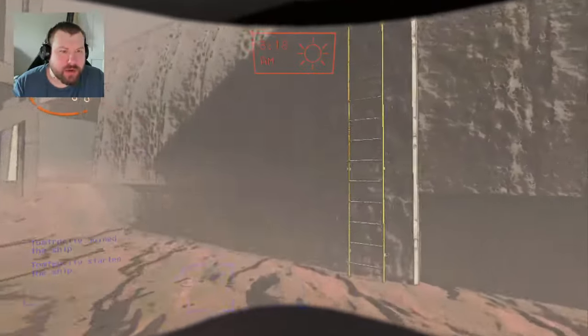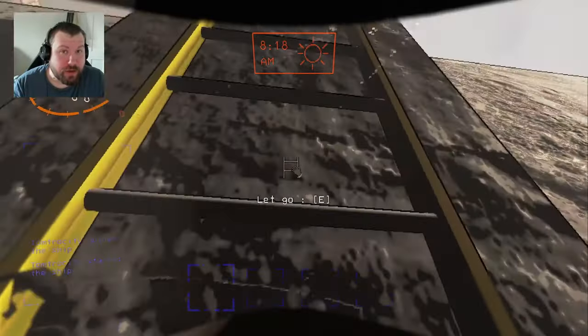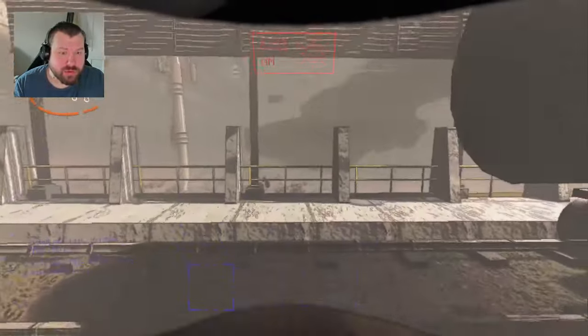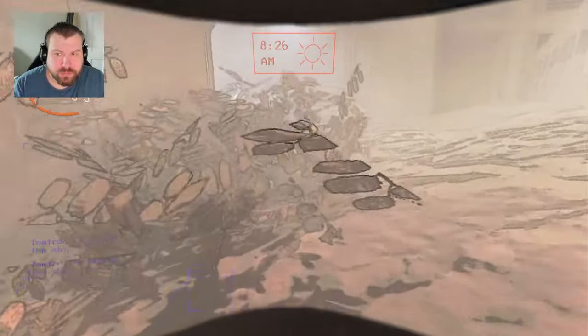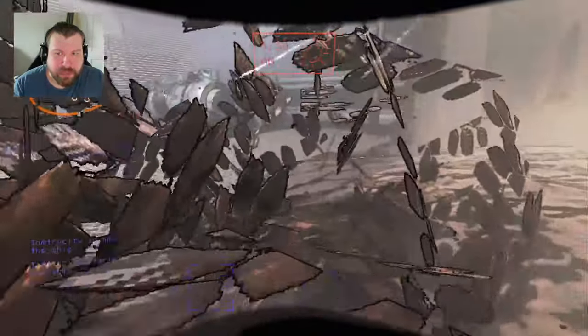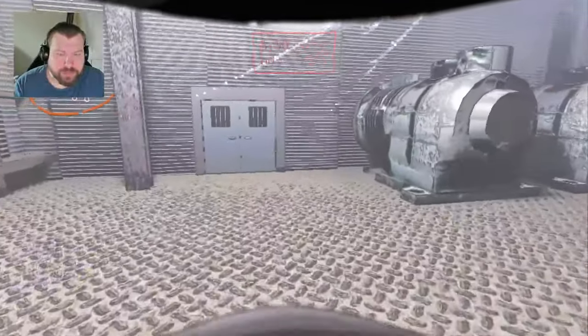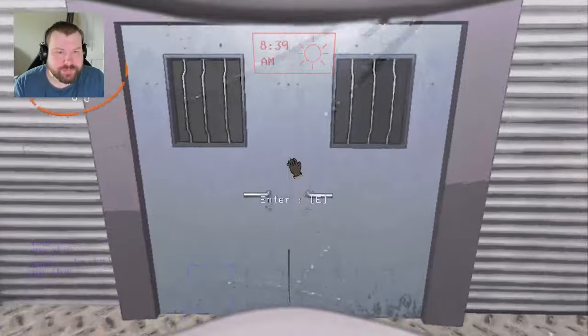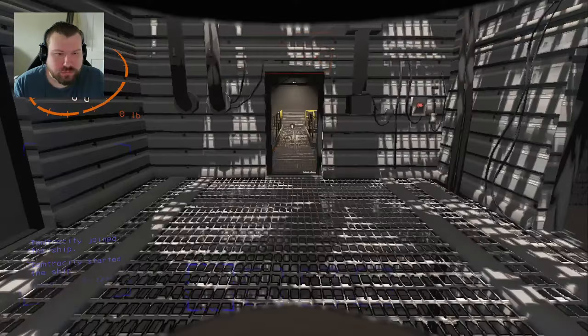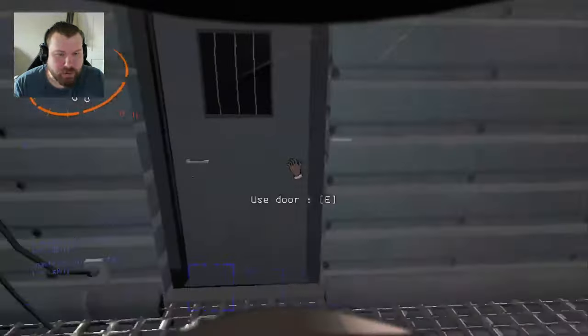Now, I typically go for the fire exits. At least I did in my playthrough. We're not going to do the fire exits. We're just going to go right in the front. See what we can get. Oh shit, jumping now takes stamina. Didn't know that. Now I know that. Alright, we're inside. What we got?